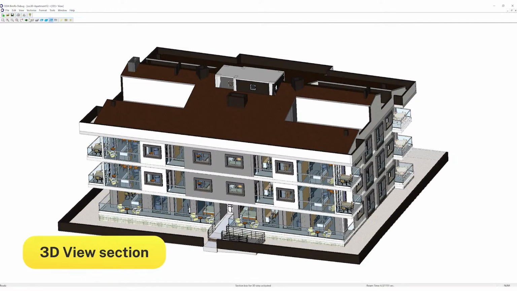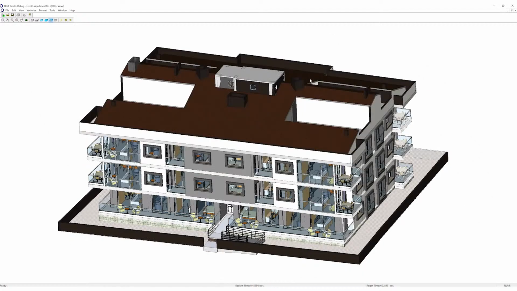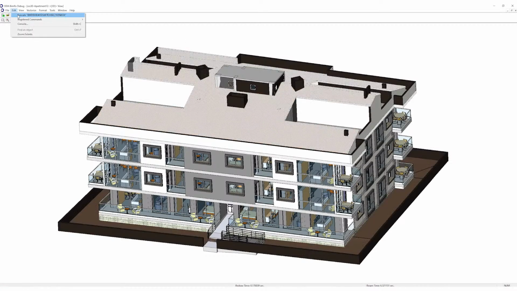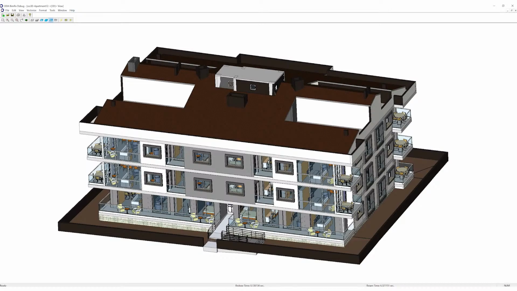3D view section. We implemented the ability to enable or disable a 3D section box, and you can set up the size of this box. The size may be set using the selected elements of the model, for instance. So you can select several elements and then, based on their extents, create a 3D section box, and this will form such a view of the model. Okay, let us move on further.